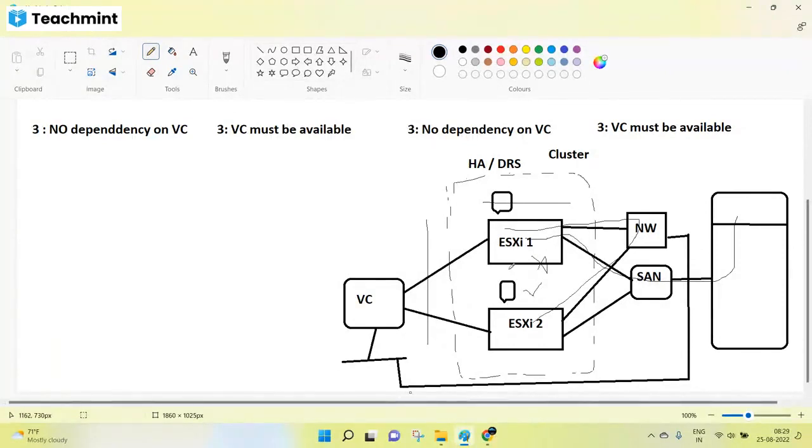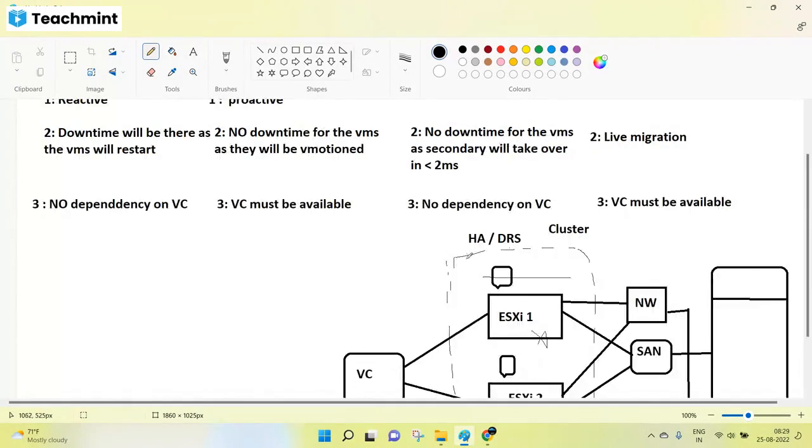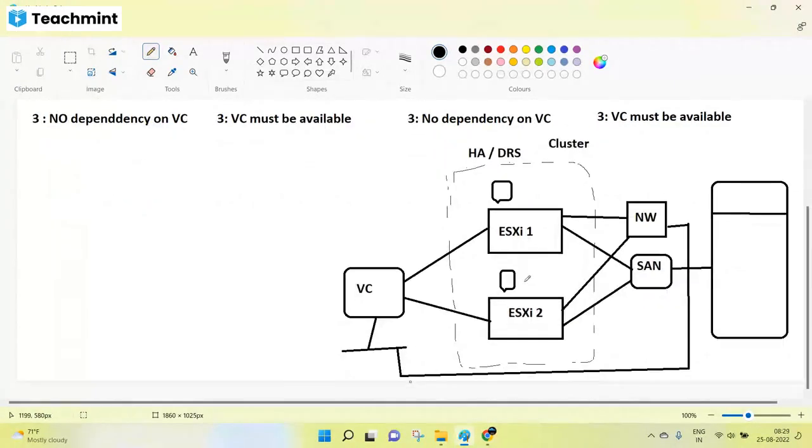The failure detection mechanism in HA works over network connectivity and storage connectivity. Even if vCenter is not available, it will continue to function. So HA will work without vCenter also.